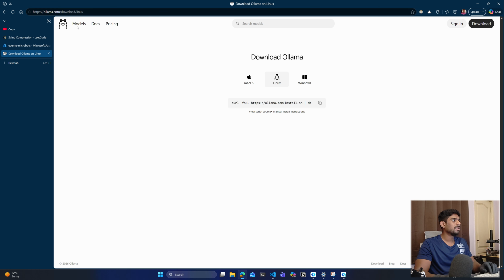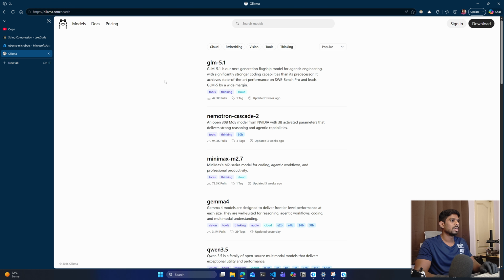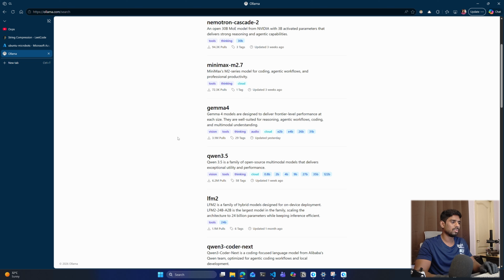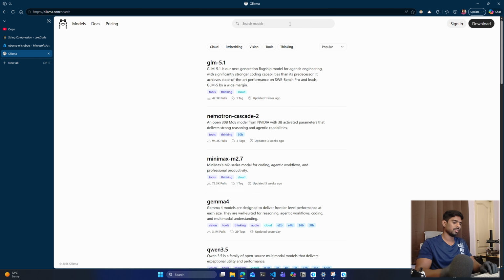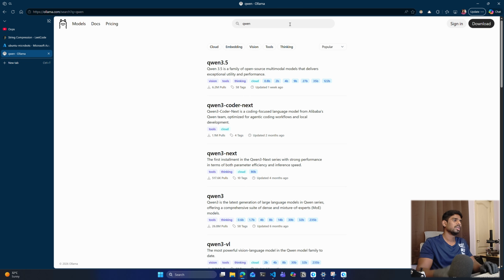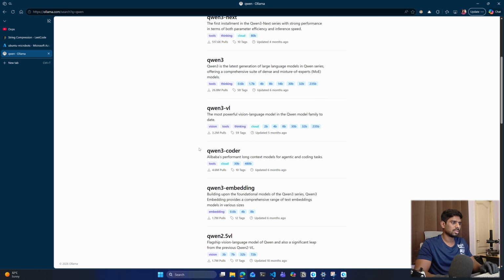You can come to the page and browse the available models. We are going to create a coding agent. So far, from what I have tested, I like the Qwen models for coding. So let me search for Qwen models. Qwen 3 Coder Next teaser, Qwen 3 Next teaser, Qwen 3 Next, Qwen 3 Coder. It's a 30 billion model. Let me try to use Qwen 3 Coder.